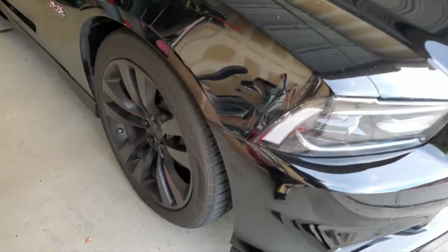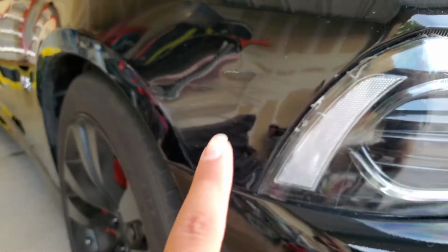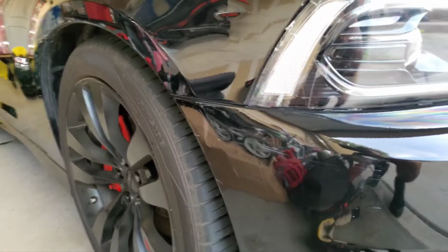You guys, I gotta fix this here, this dent, scratches, you guys see it? The scratches and the dents. All that right here, right there, and then all the way down. So I gotta fix all that, guys.